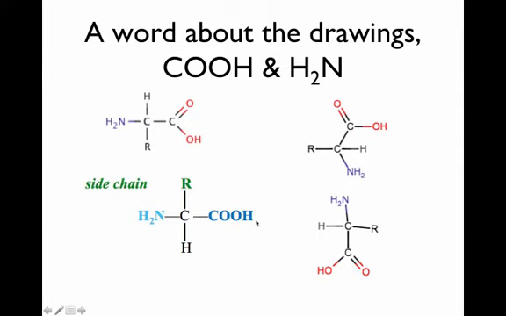The reason that this was dreamed up, probably around 100 or so years ago, is that it was difficult to actually draw this in printed documents. In other words, to typeset this type of information was difficult, so people basically said, let's all just agree on a way of writing this on one line where we all know that we actually mean this. And they came up with this agreement, and so if you ever see COOH written down in a molecule, this is just chemistry shorthand for saying a carboxylic acid functional group. So that's the beginning of, you may see amino acids drawn in any of the ways shown on this slide. There's one additional wrinkle shown on the next slide.